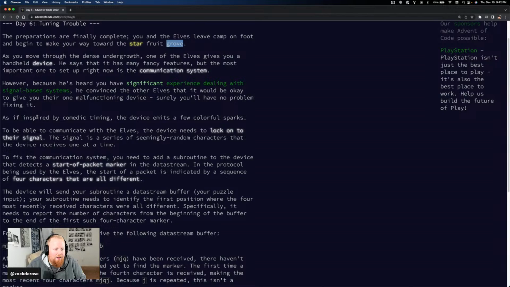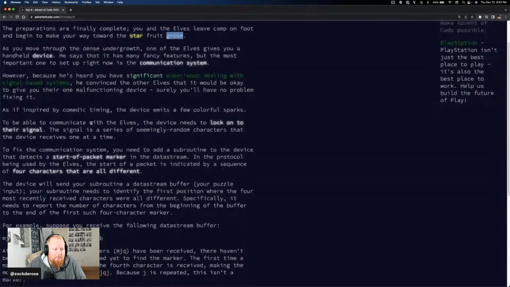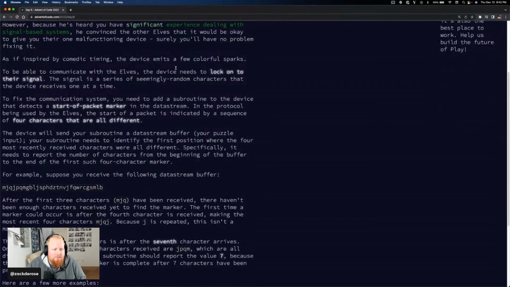Ugh. To be able to communicate with the elves, the device needs to lock onto their signal. The signal is a series of seemingly random characters that the device receives one at a time. To fix the communication system, you need to add a subroutine to the device that detects a start of packet marker. Oh, in the data stream.